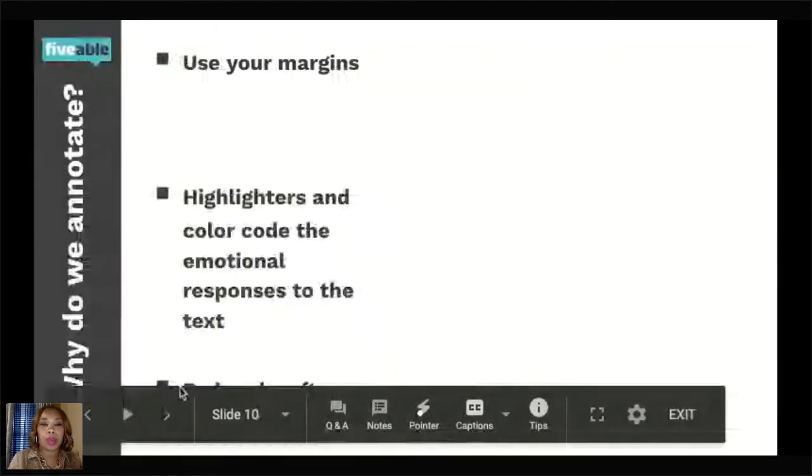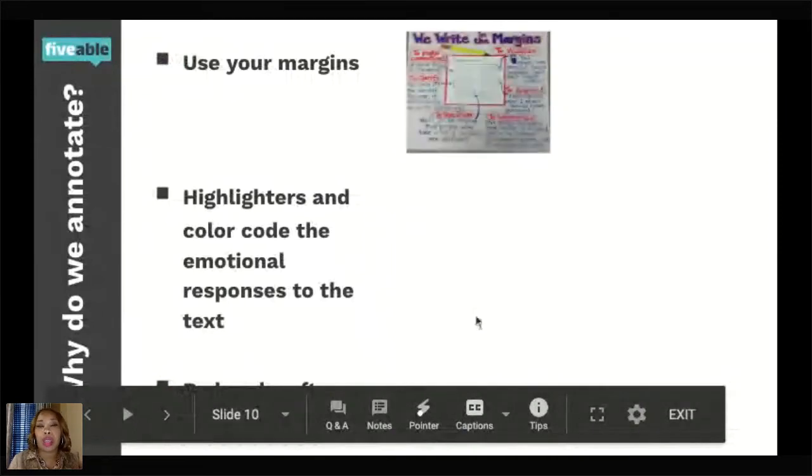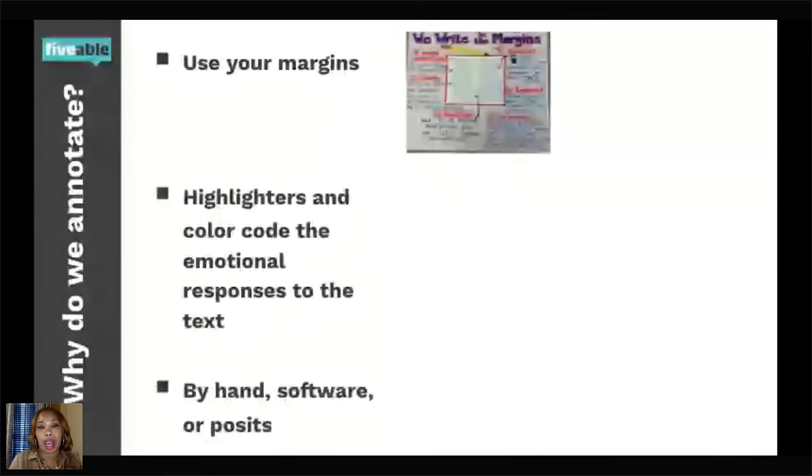So what are some ways that you annotate when you're writing? You can use the margins. So on the paper, you have outsides, write little notes on the margin. I've seen students do that. You have to write small. You can't get a lot of information on there unless you're writing on a piece of paper where the prompt or the poem is centered. So that's a good way to use your margins, is to annotate.